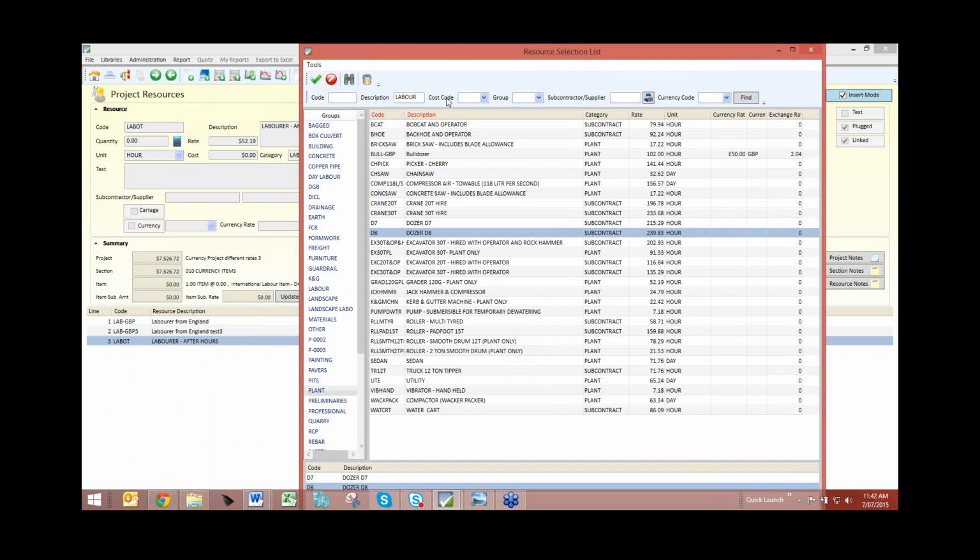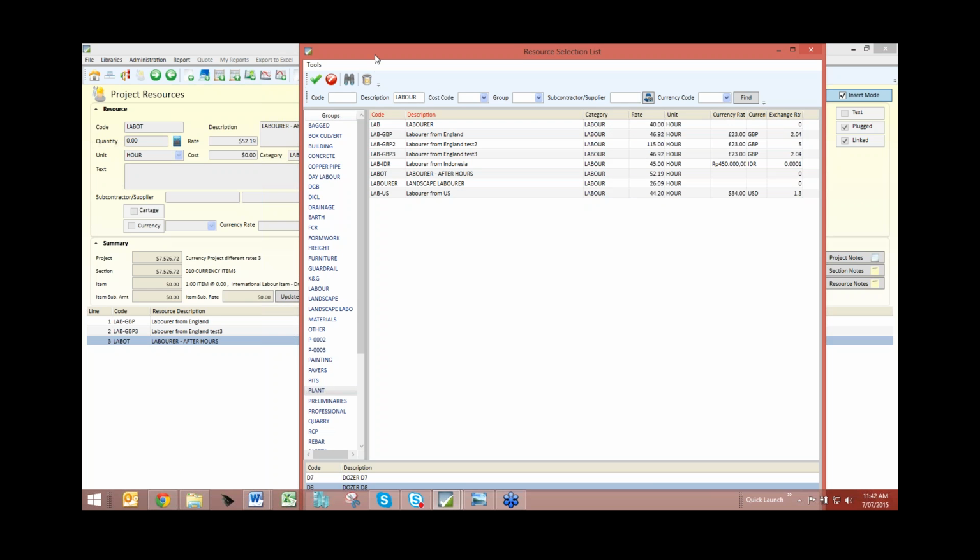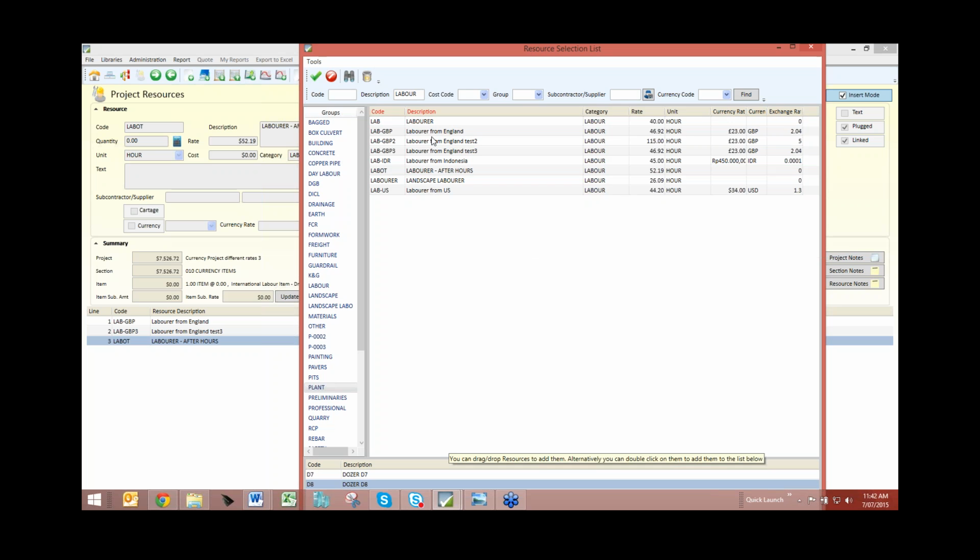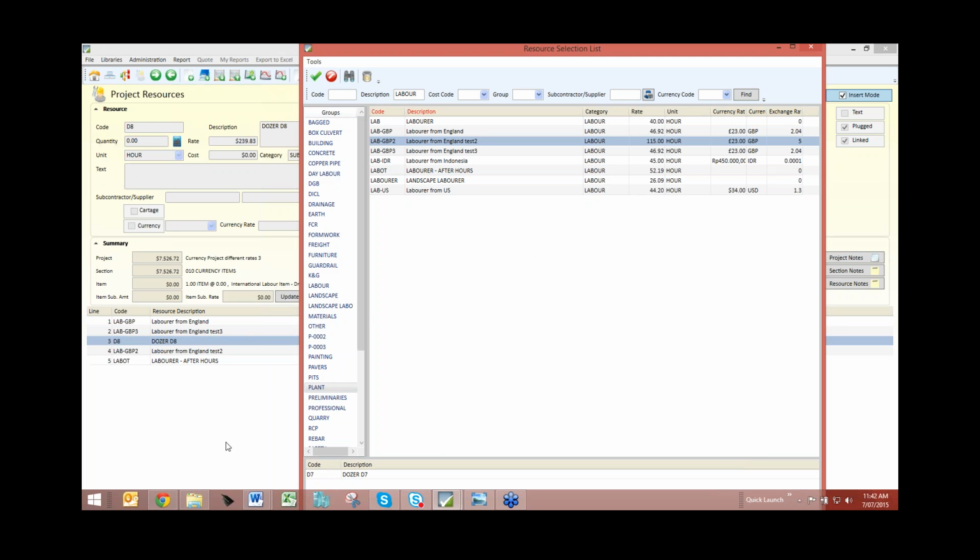And then if I wanted to leave those resources sitting in the bottom part of the screen, and I wanted to again find labour resources, I can selectively drag and drop those into the screen, and I can also drag and drop from the bottom part of the screen. So I could leave certain resources sitting here in the top of the screen and have 2 areas to select from for dragging and dropping resources into a project.